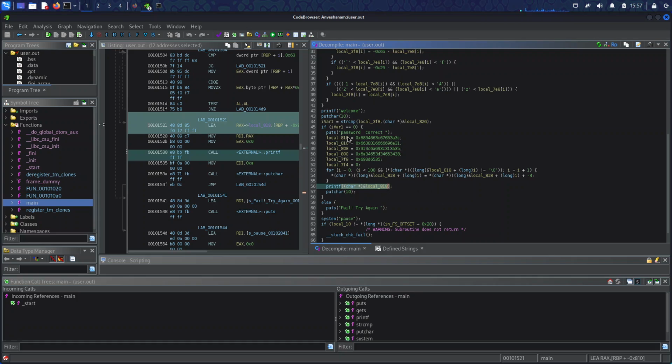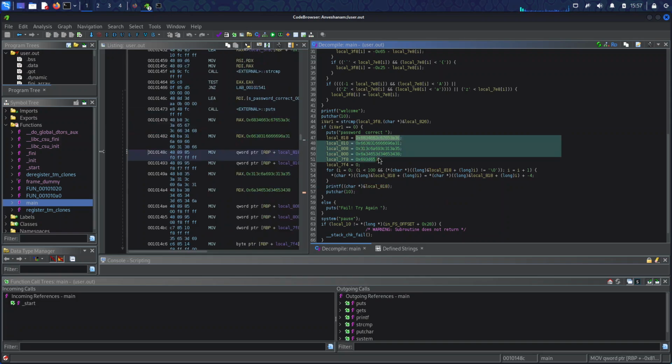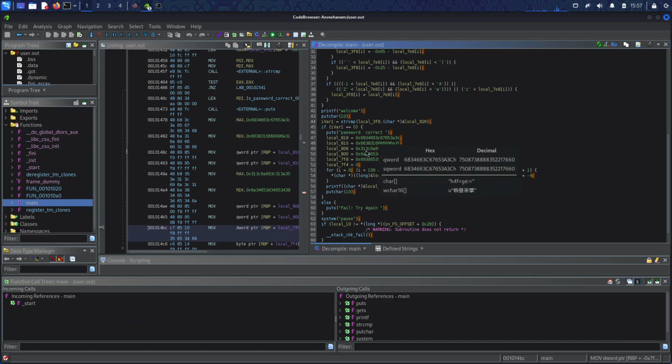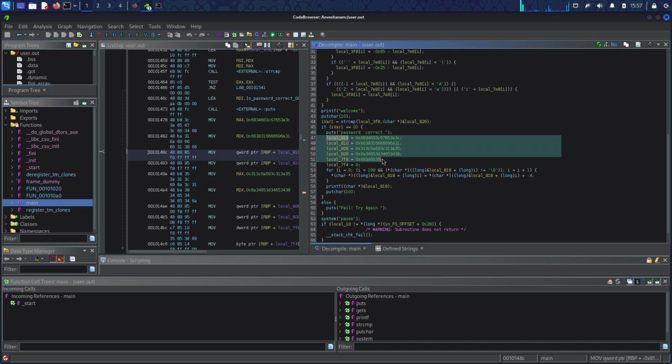The second approach can be to reverse this operation. We have this string over here, these hexadecimal strings. If we hover over it, we can see the character array values. Actually, if we see where it is referencing this variable, this is actually a complete single string. In Deja, it can store only 8 bytes at a time in a variable, so it is basically splitting the string into multiple variables. So this is actually a single string which it is storing in multiple variables because Deja can store 8 bytes at a time. Okay.